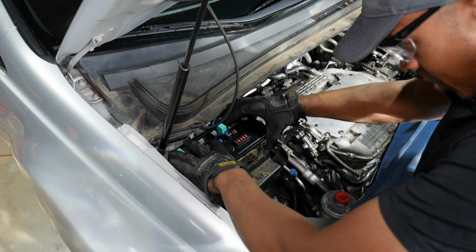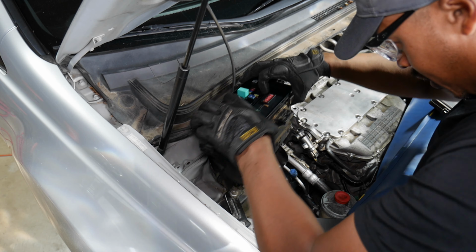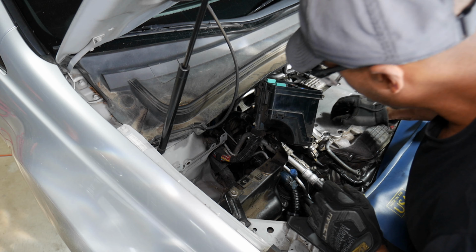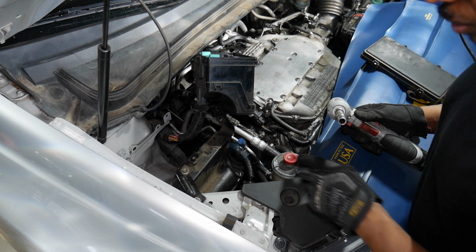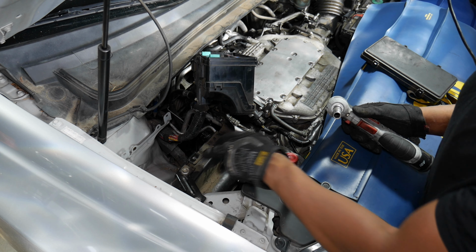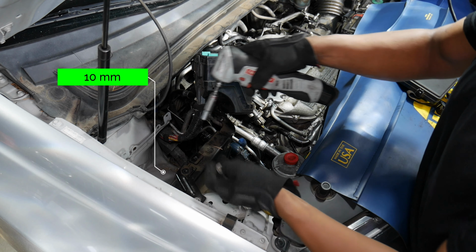So, get that as high as I can here, and that over here somewhere. That works for now. I think I'm going to take both of these bolts. I was just going to take this one out here, but I'm going to take both of these out. And this one here.